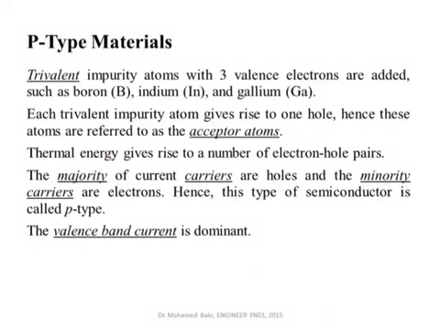At thermal energy, you can see we have these holes created, and they are ready to be filled by other electrons, and they represent effectively positive charges. In this case, the majority of the carriers are holes, positive charges, and the minority are electrons. And we call this type of material p-type material. The motion of holes, as I explained to you earlier, is slower than the motion of electrons, because you have to move from one covalent bond to another covalent bond. It does not really move directly in the direction of the electric field. So this is what gives rise to the valence band current, which is a little bit slower type of current than the conduction band current.